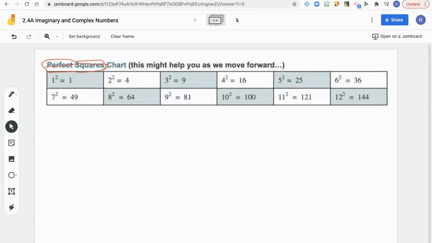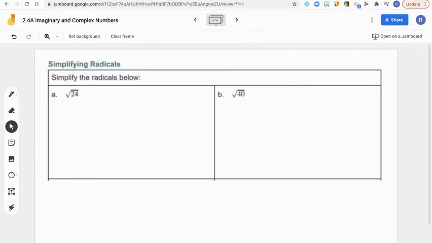Okay, so what we're going to do is practice simplifying some of these roots. Now, this is kind of a review from when you dealt with trigonometry, which would have been in geometry. We need to review how to simplify these radicals. If you need some more practice, I've also linked in Canvas an additional resource of walking through how to simplify these radicals, but we'll look at a couple of them.